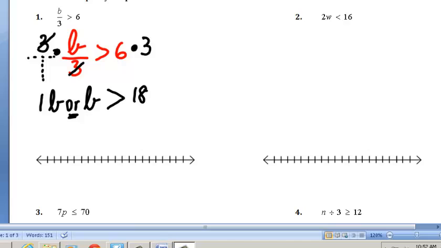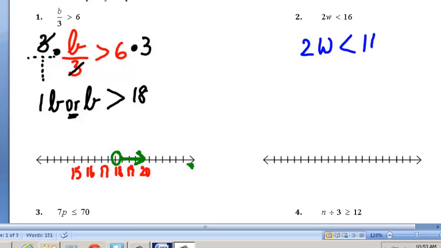Now let's go ahead and plot it on the number line. I'm going to go with 15, 16, 17, 18, 19, 20. At 18, it is an open circle, and we already know about it. So open circle at 18, greater than, so the arrow is to the right. Again, you don't have to make the arrow all the way till the end, till here. You don't have to make it till here. Just up to here is fine to show that that's how the arrow goes. Let's do the next one.